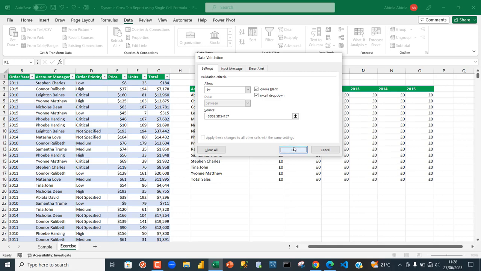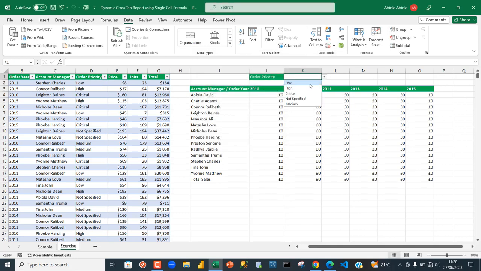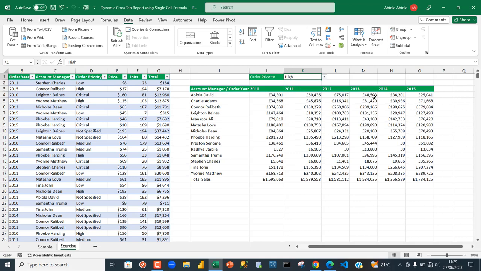Now when I click OK and of course I choose this drop down, I can see five unique order priorities, which is quite amazing. So when I choose, I can see the report is now back to life, so the need for helper columns has been phased out, and this is an amazing addition to Excel, and I love this cool feature. When I choose another order priority, let's say Critical, it dynamically updates. So I love this cool feature of the automatic duplicate value remover.